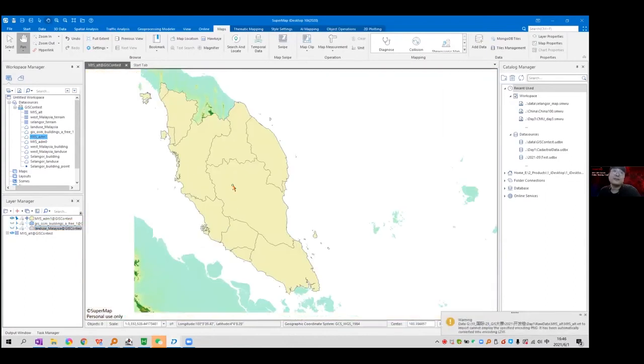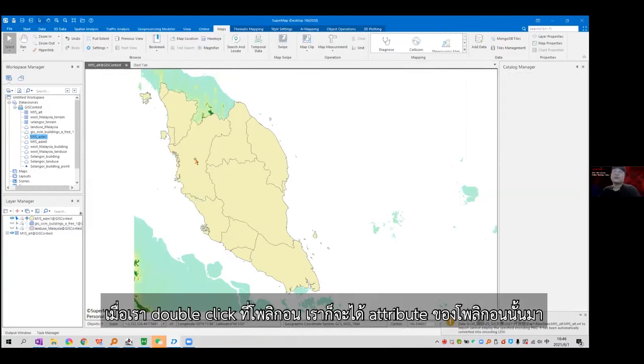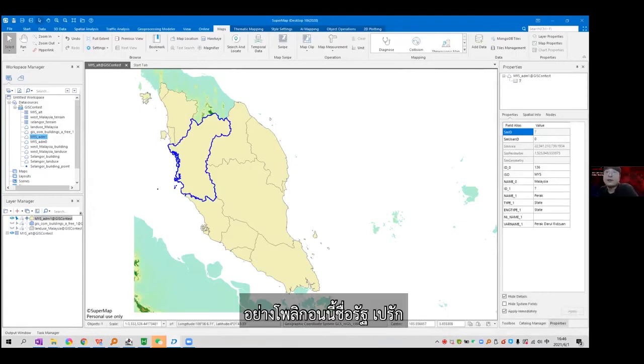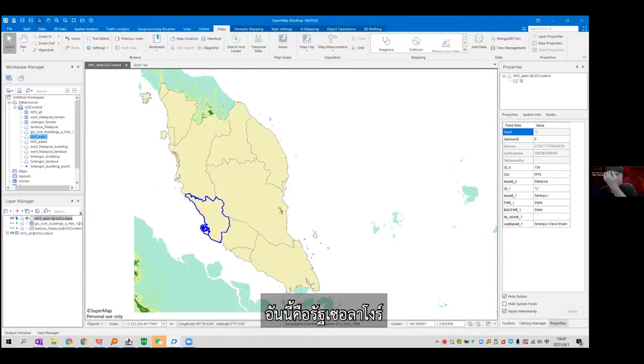For every data, when we double click it, we can get its attributes. For example, the name is Perak, and it is a state.